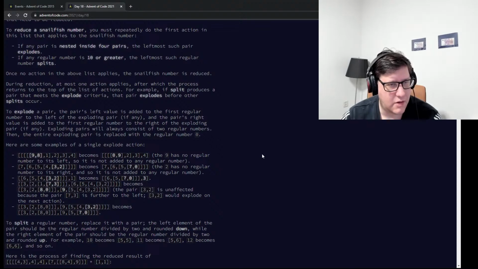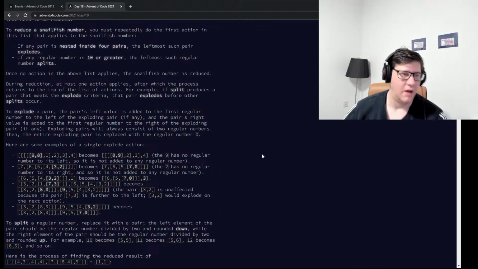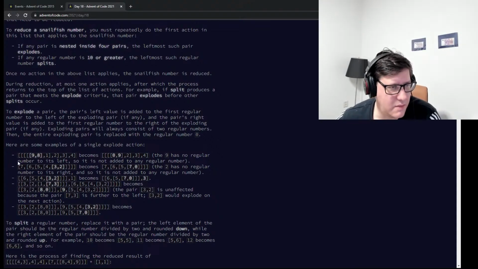Exploding pairs will always consist of 2 regular numbers. Then the entire exploding pair is replaced with the number 0. Okay. Finally, some examples. Here are some examples of a single explode action. Okay.